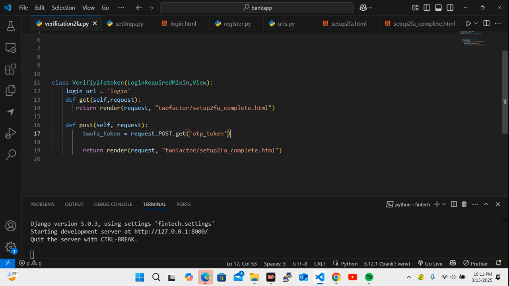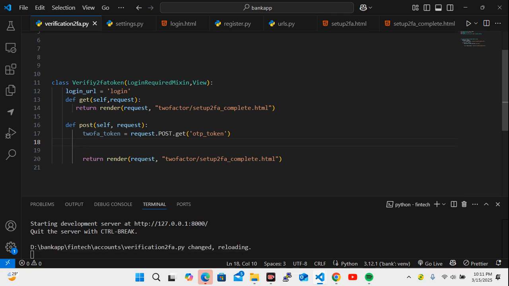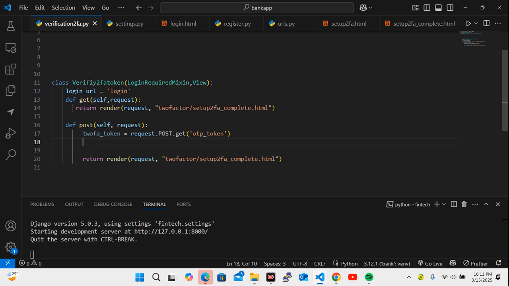We'll check first if the token is authenticated, but we'll do that later. Let me just do something. Here we are going to check if the user is logged in or not. To get the current user that is logged in Django, you need what we call request dot user.